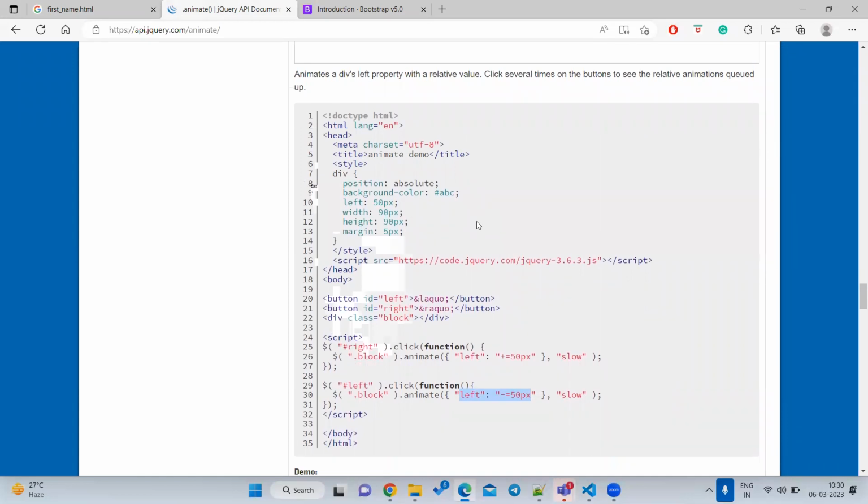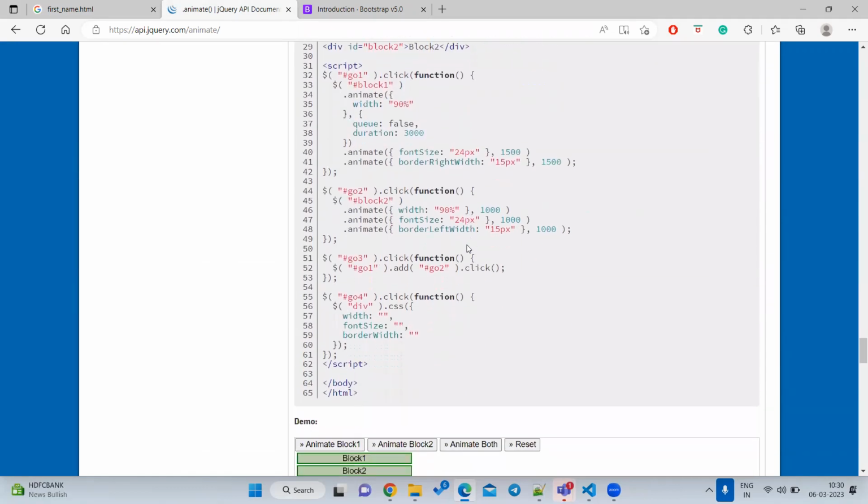What are the 5 types? Static, relative, absolute, sticky, fixed. You have to remember by default what is the static they are giving? Absolute, and they will keep on increasing. See, the left is by default 50 pixel. Whenever they are clicking the button, if they keep on increasing or decreasing, automatically the button will move in the left or right direction. That is a technique only. There is no other simple way.